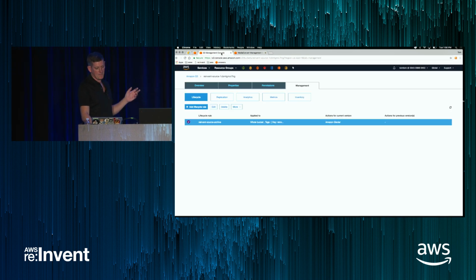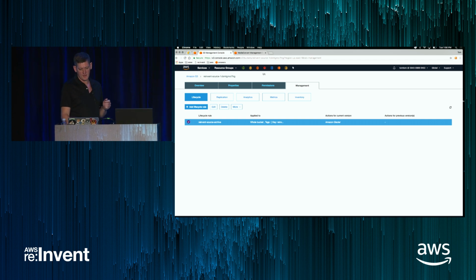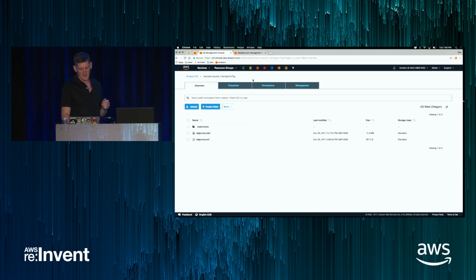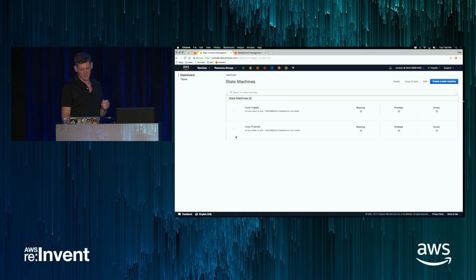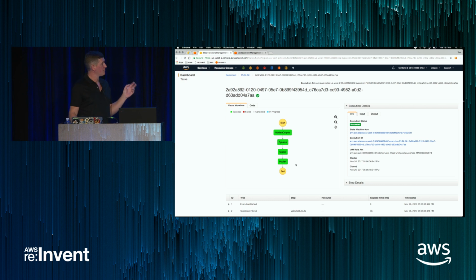Again, MEDIACONVERT does its job. It creates our outputs, and then we have a final step functions that runs. Sorry, wrong region. And we have our final publishing workflow. And again, simplified.